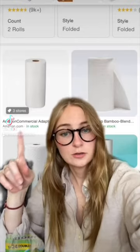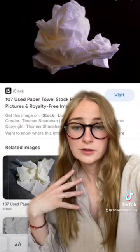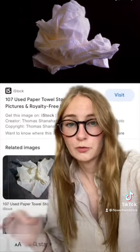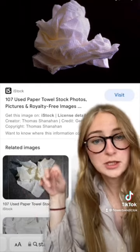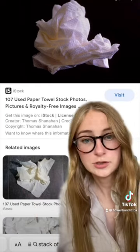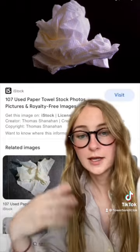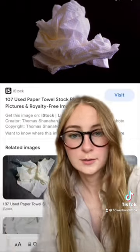This is how I stopped using single-use paper towels. I used to be the biggest culprit of going through a roll of paper towels super quick. These were all over my kitchen counters, especially when I was cooking, because I would grab a new one, use it, wash my hands, grab a new one, use it — you get the picture.